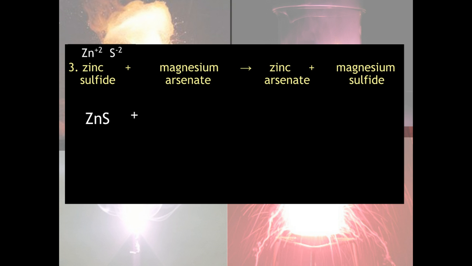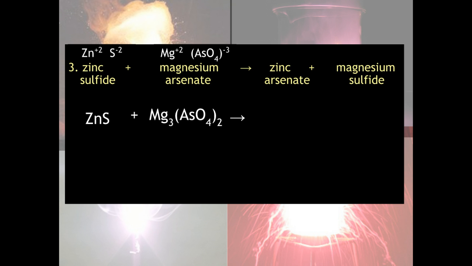Magnesium and arsenate. Well, that is a polyatomic ion. You can use your polyatomic ion sheet, of course, which means we are going to have to go off their charges. Arsenate gives you its charge, and so does magnesium. Magnesium is a +2. Arsenate is AsO4. Remember, you don't have to memorize that. You can use your polyatomic ion sheet. It's a -3. We get crisscross applesauce. -3 goes to magnesium. +2 goes to arsenate. Mg3, arsenate 2.